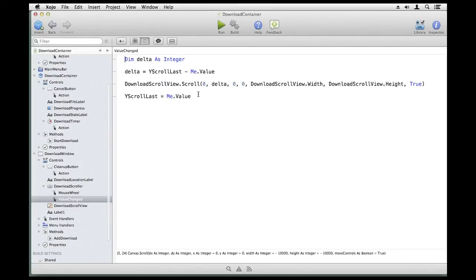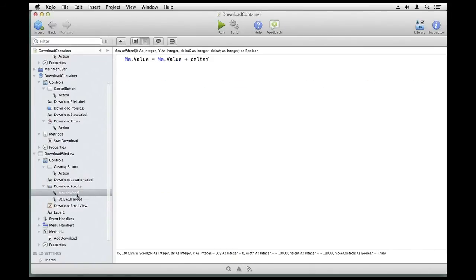So this one line of code, essentially, with these little bit of tweak lines here to track some values so we know how far to scroll, is scrolling the controls for us. And then so that the mouse wheel works, I also added a line of code here to tweak the value of the scroller based on how much the mouse wheel's changed. And, yeah, I guess that's it.